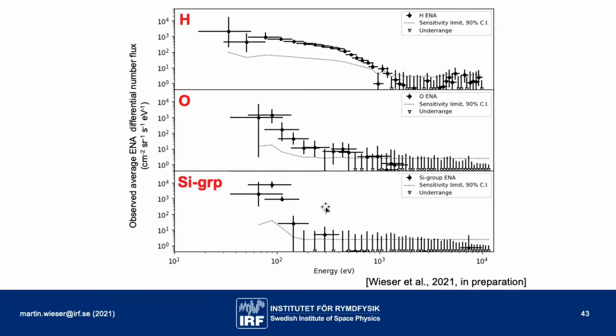Current work is going on about modeling these spectra and their shapes, to understand how different parts of the observed spectra came to be. For example, there is a rather strong tail towards higher energies for oxygen, which is not visible in the silicon group. But this is work in progress, and the data accumulation from the ASAN instrument is still ongoing.